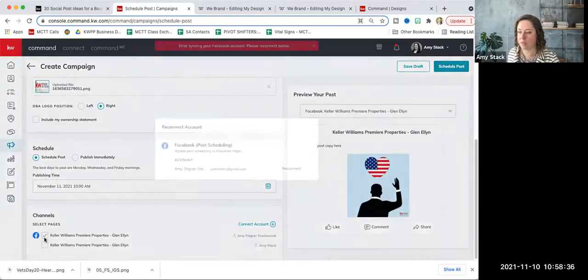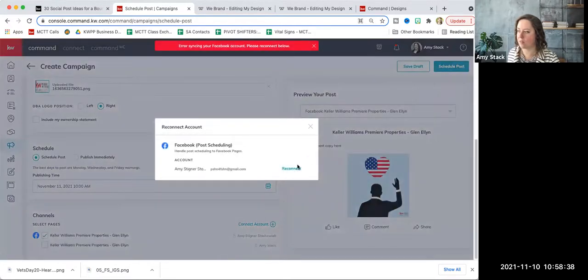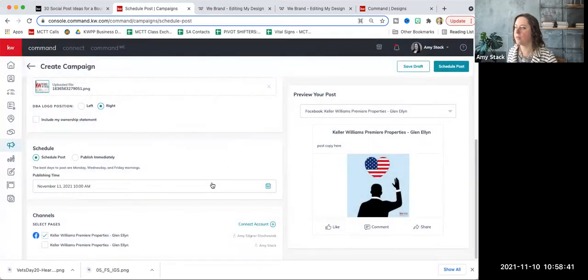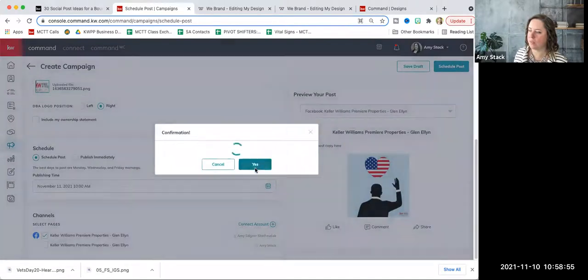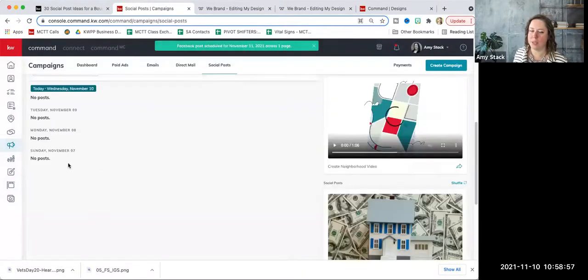Oh, there we go. I accidentally clicked the one I didn't have connected. That's okay. This one's not connected. That's why I was getting that message. I have two different accounts linked to it, so it got confused. So I've selected the page I want it to go to, and then I'm going to hit schedule. And if you wanted to publish right now, you would hit publish immediately.